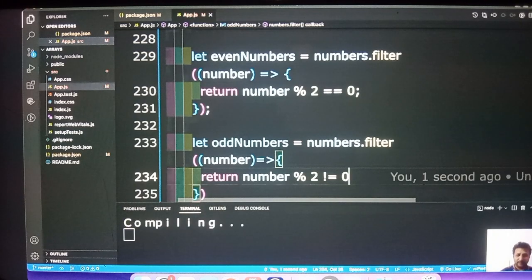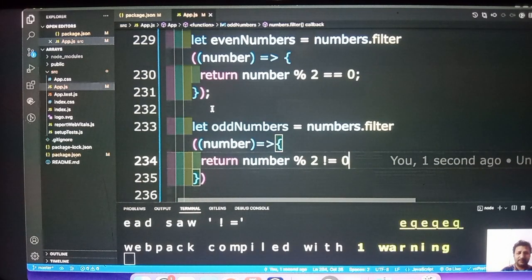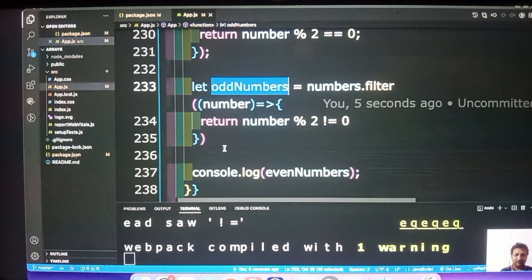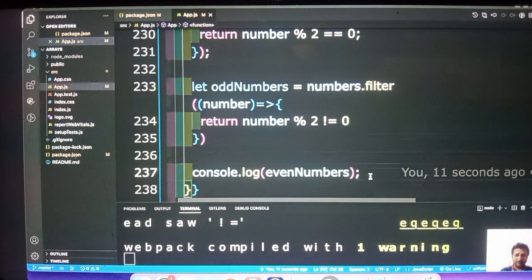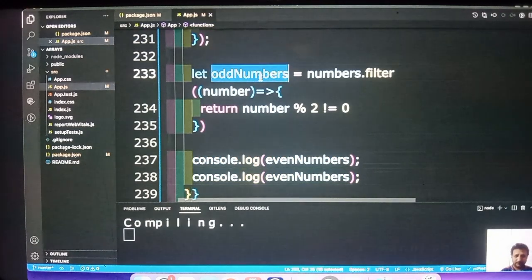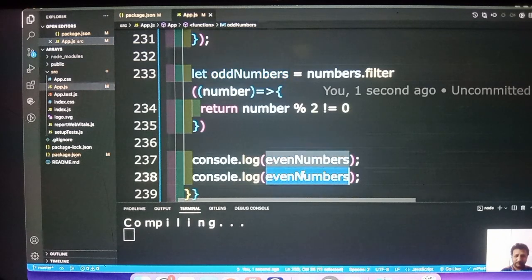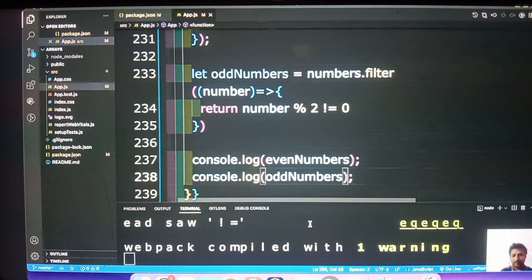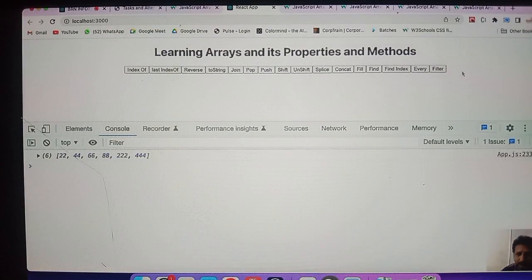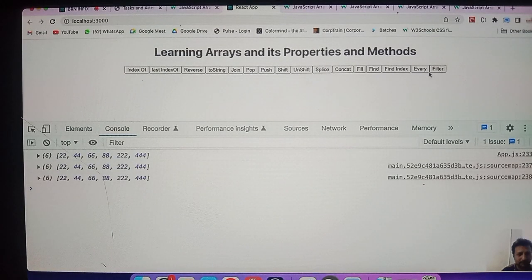If it is not equal to 0, that means it is an odd number. That's clear. If after division the remainder is not 0, it means an odd number. These are all even numbers.